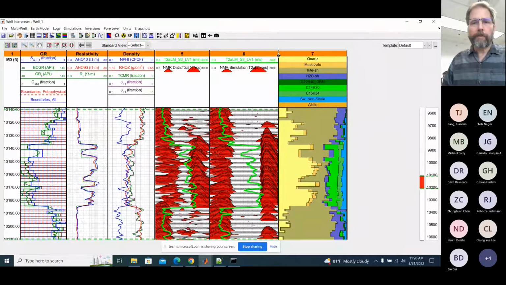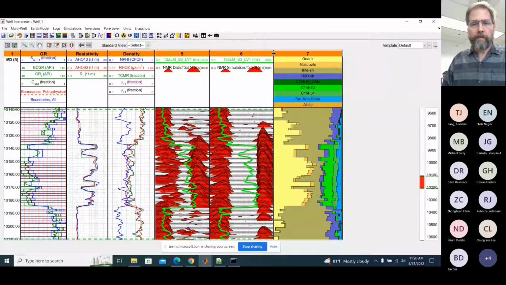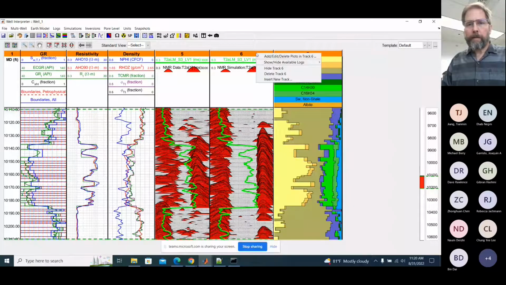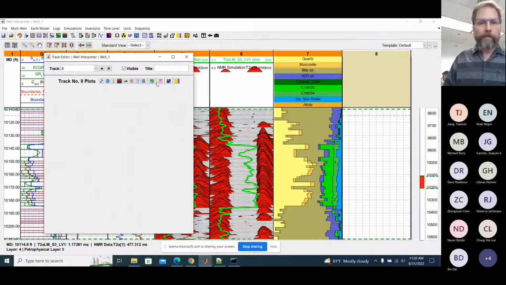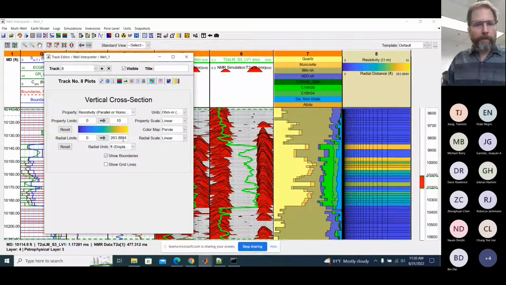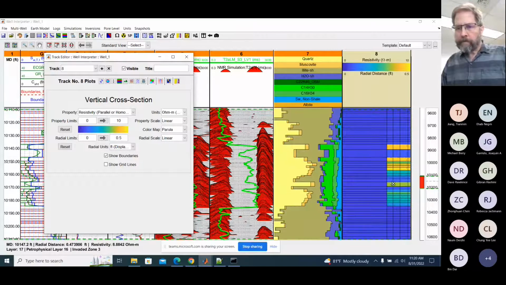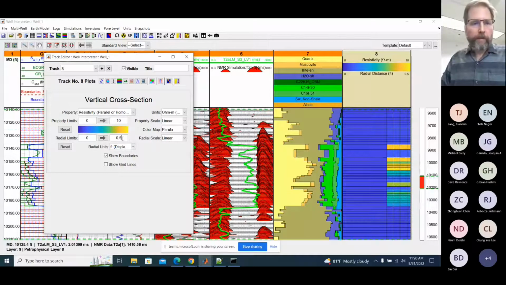I'm going to insert 2 tracks. The first one, I just want to look at a vertical cross section. I want to see if we can see what our invasion looks like. So we're only interested in about really a foot, but let's make it 0.5 meters. Maybe I'll make it 1 meter.